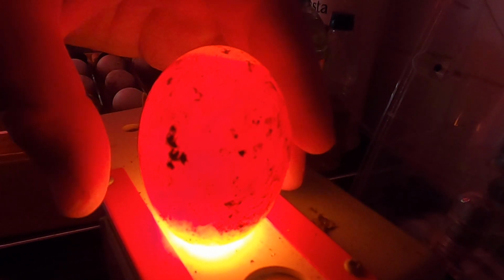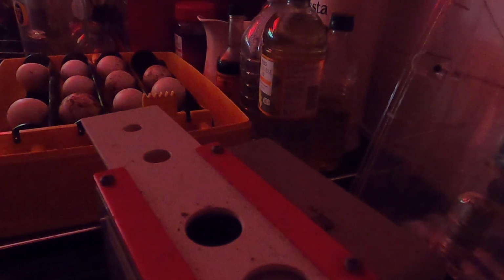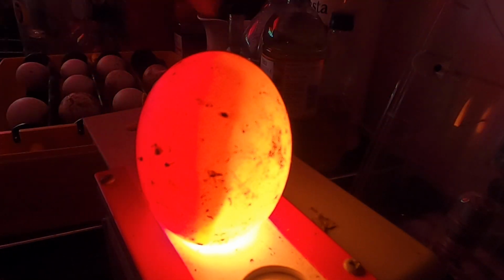Oh my goodness me. That one there is also a goer. And we have got 1 left to go. This is it. This is the final one. You ready? You can see it there.